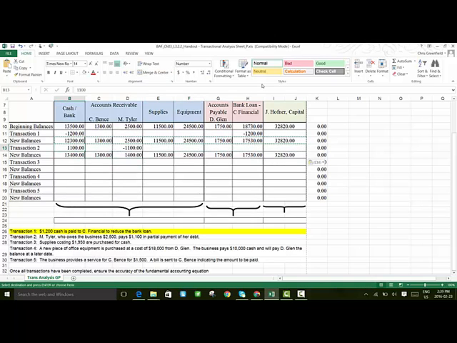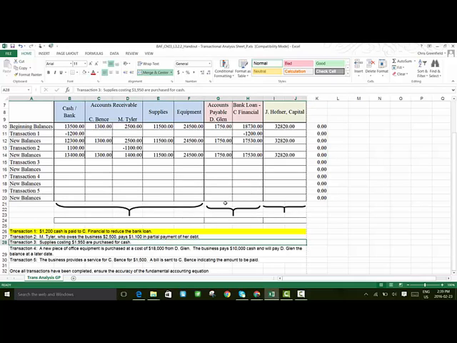Okay. And so now this shows our new balances. We have our 12,300 in cash has gone up by 1,100 to 13,400. Our receivable account has gone down to 1,400. 2,500 minus 1,100 is 1,400. All the rest are the same, and lo and behold, we are still balanced. So we are good to go. Okay, so that's that transaction.